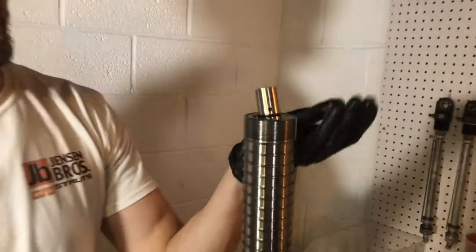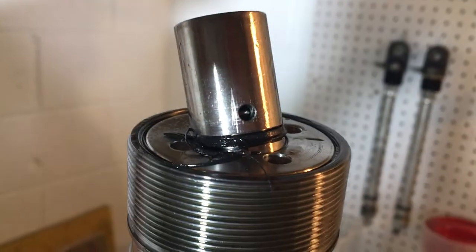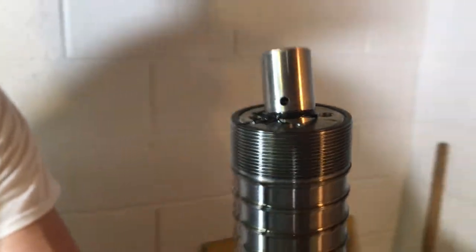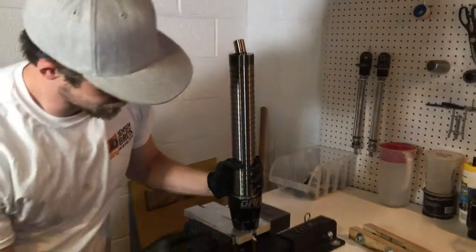This one came out partially and got jammed back in. This piston has to be replaced along with the bump stop. You can tell really easily if you have this problem: first of all it'll bottom out hard, second of all it will only compress about two inches, where it's supposed to have about this much shaft showing.